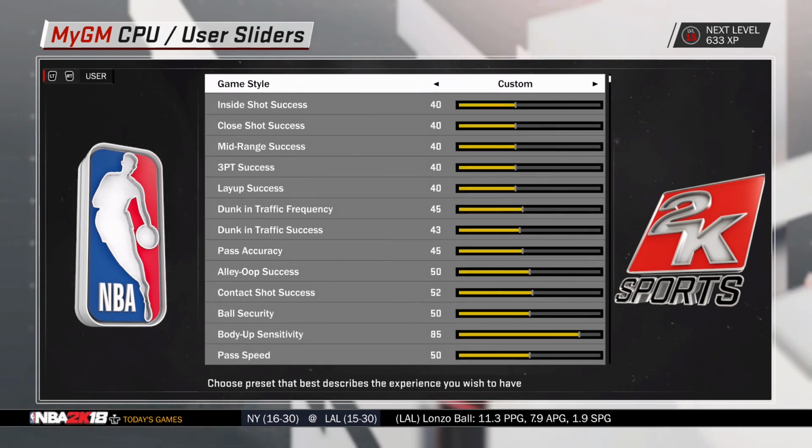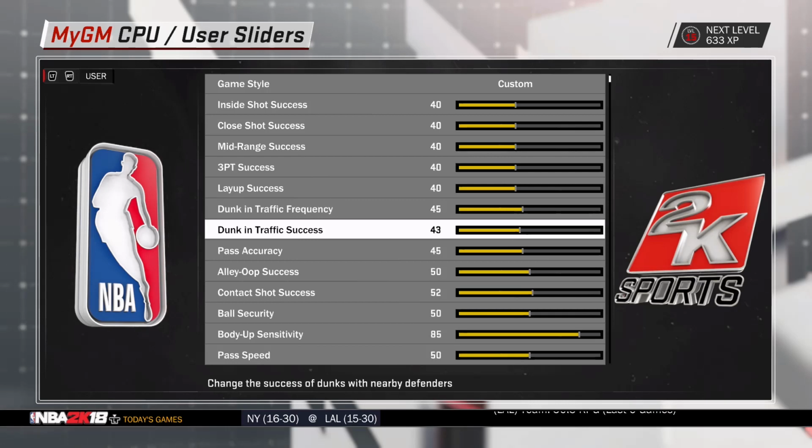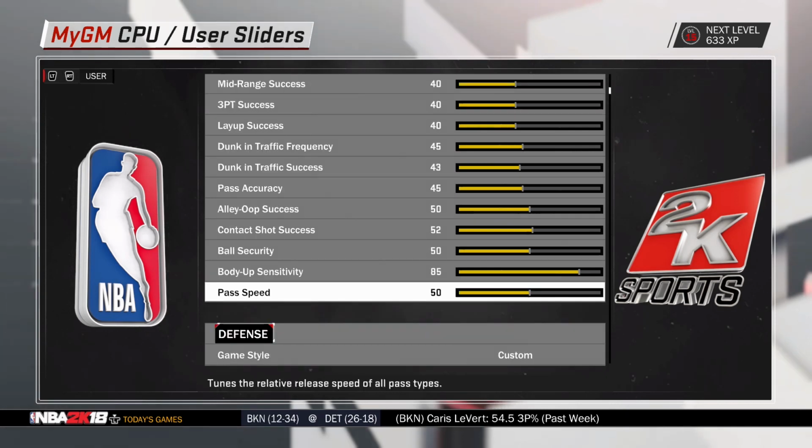And the ball movement, don't worry about that. With the ball speed and the player speed, I think it's good where it's at, but you don't have to worry too much about that. If you want to tweak it, you can, but I'm not a huge fan of messing with those sliders. Alright, on to the user sliders.